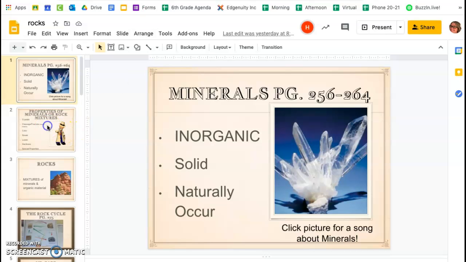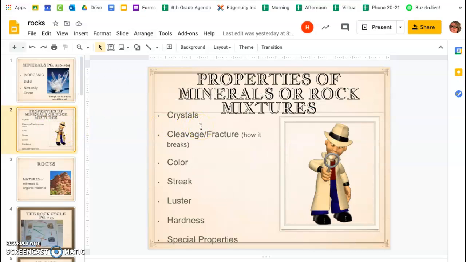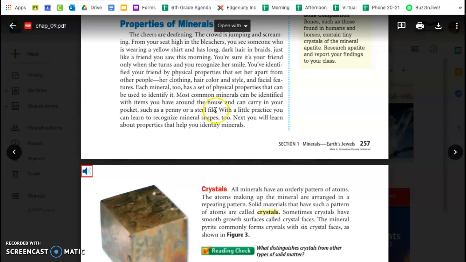So to identify minerals, we use their properties. Since rocks are made up of minerals, we spend a lot of time trying to figure out what their rocks are made of or what specific mineral we have. Each of these terms are a different property that helps us to identify what type of mineral we have. So if you don't know what one of these words is referring to, you're going to want to take notes on each of those. So I'm going to go back to the textbook for just a moment.